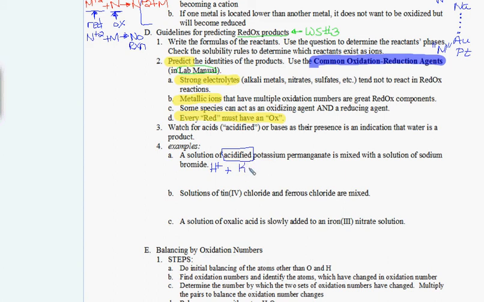Since I know it's going to be a redox because of the word acidified, I'm going to go ahead and write my ions instead of my molecular equation. It'll make it a little bit easier as we look at the common oxidizing and reducing agents table to identify what's actually occurring. So here's our potassium permanganate, and here is our sodium bromide. All right. Now, right off the bat, because of balancing, I know that I can immediately write water on the other side of the reaction to go along with my hydrogen ions.